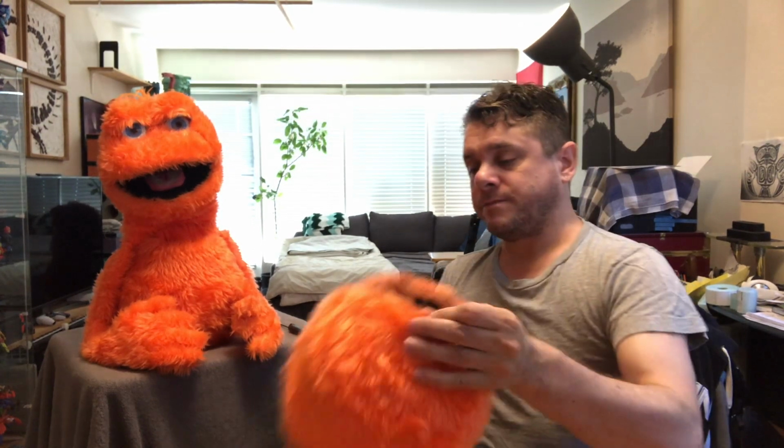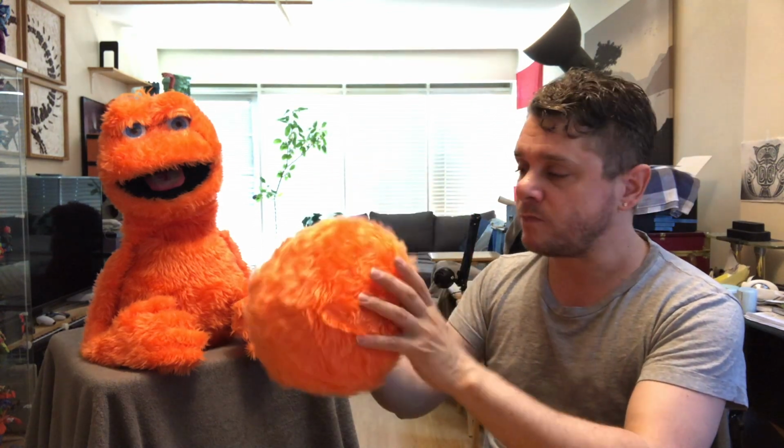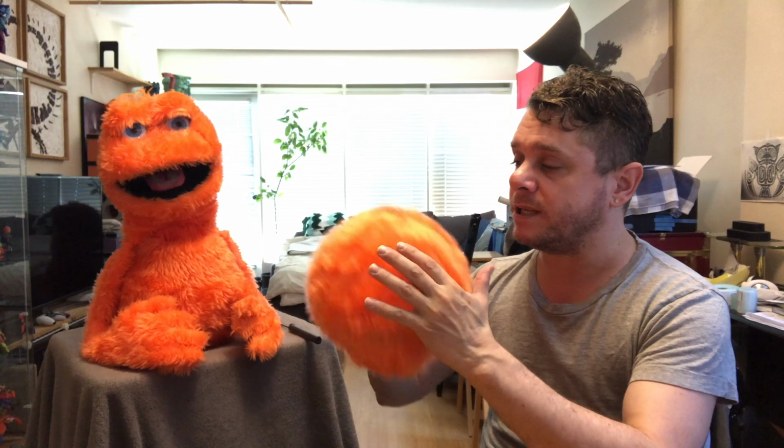So I'm going to be working on a new design that I've worked up. I have a little blueprint that I'll show you and see if we can start to get these eyes to move a little bit better and just get a little more expression out of the face with a better eye mechanism. So we'll be working on eyes, hoping to get them moving a little bit. And I got a new head here to work on. So I made up this brand new one that we can do whatever we want to. So I'm going to first work on a prototype out of a blueprint that I've mocked up here.